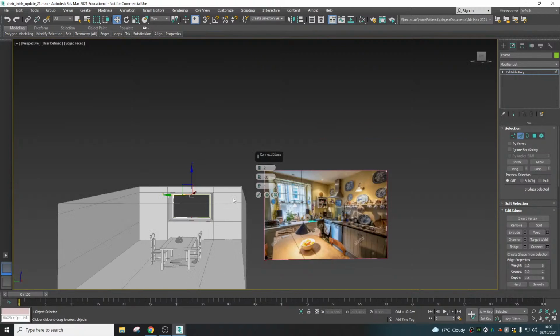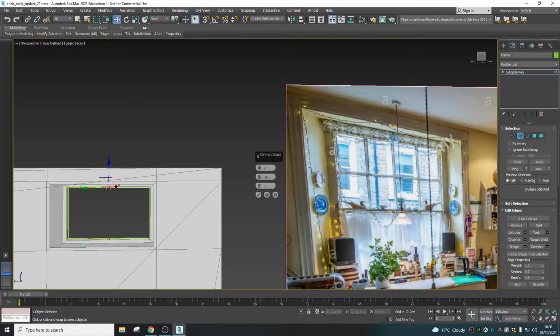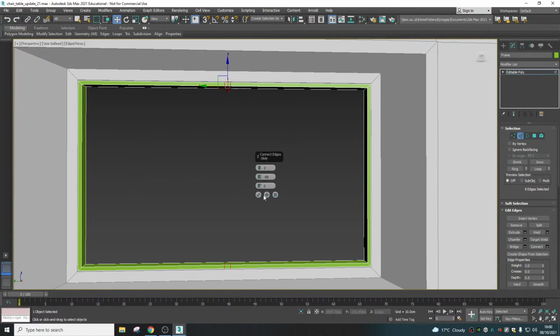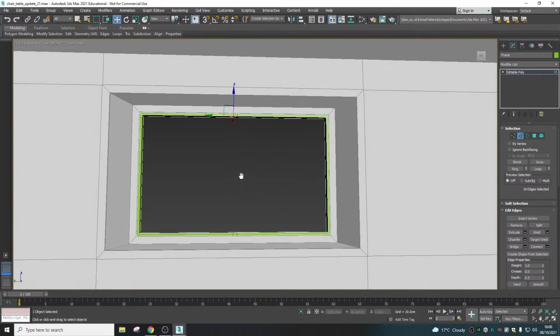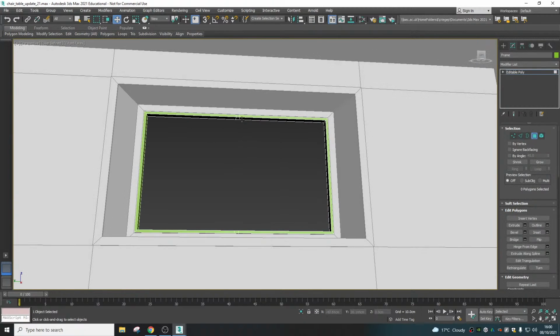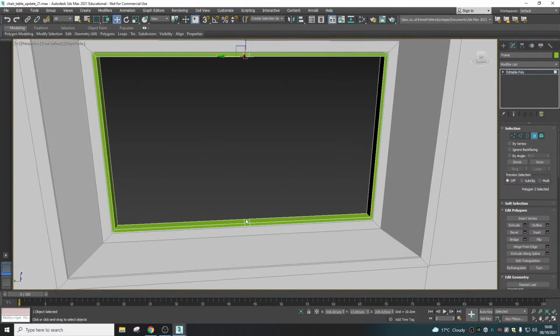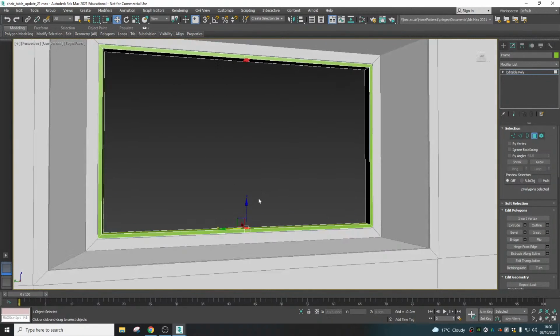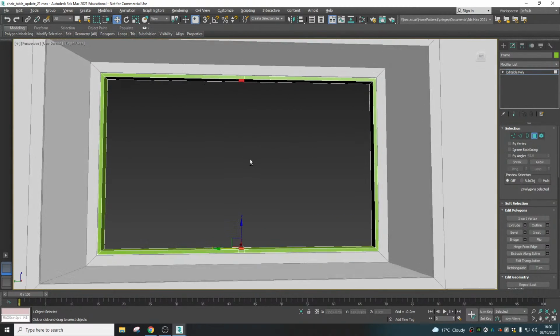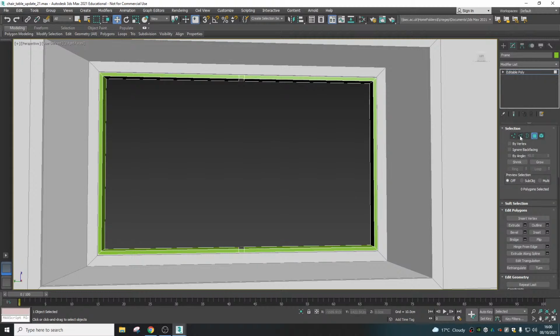No measurements I am using, not one single one. So we're going to create 3 bars, one on either side. I'm going to go tick. I am not going to bother straightening these up. There's no need. I'm going to select the top and the bottom using polygon mode. That is number 4 on the keyboard, and then I'm just going to press delete.